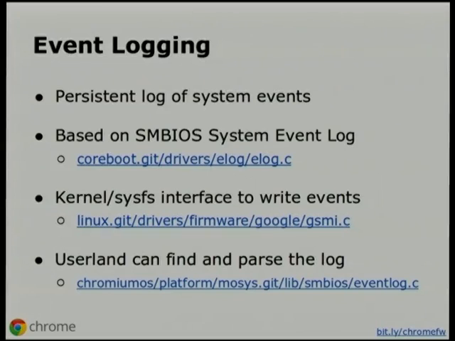And there is a kernel interface to this as well. This is a driver that we wrote that's been pushed upstream. This interface uses system management interrupts to tell the firmware to write out a kernel event into its log. This way you can get the reason that the kernel went down, as well as the reason that the firmware thinks the system went down. And then there are userland tools that can find and parse this log.